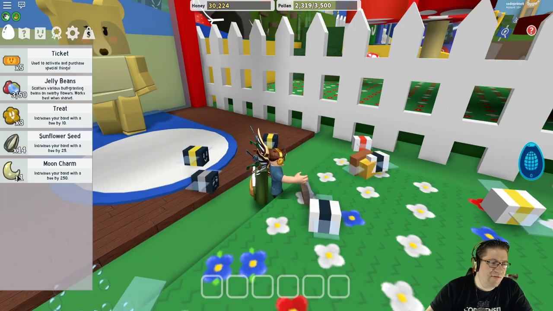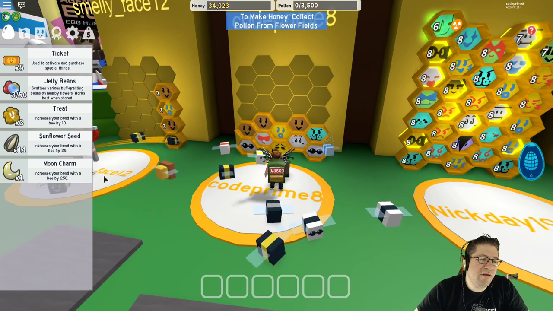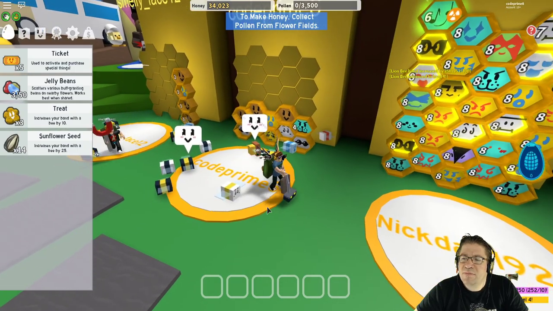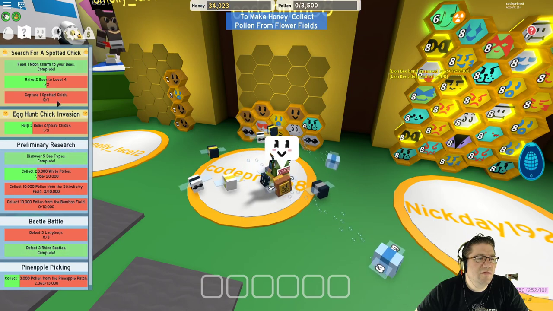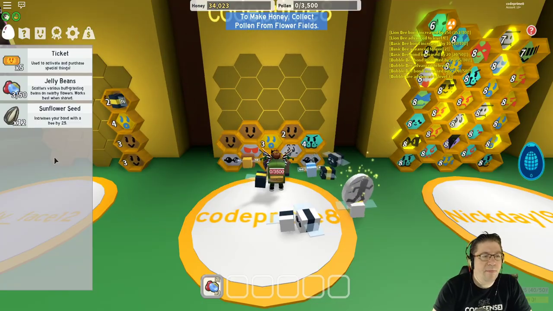So she actually gave us the moon charm right there, but I've got to feed it to one of my bees. Okay, so the way that you feed the moon charm is you grab it and you drop it in one of your slots. Doesn't really matter which one you have. Bee just leveled up to level 4, which should complete part of my task, which was raise two bees to level 4 and capture one spotted chick. So, oh, there we go.